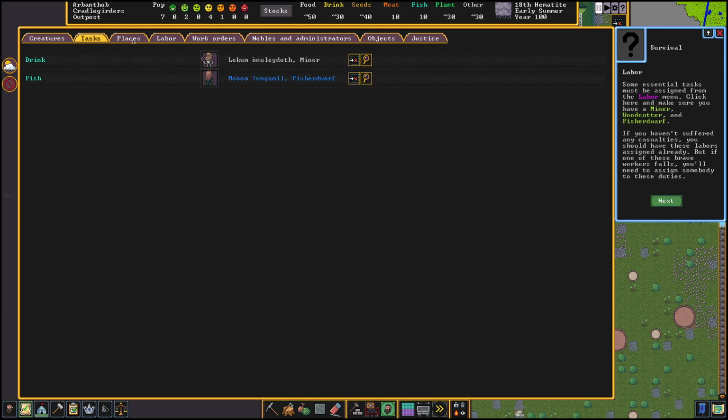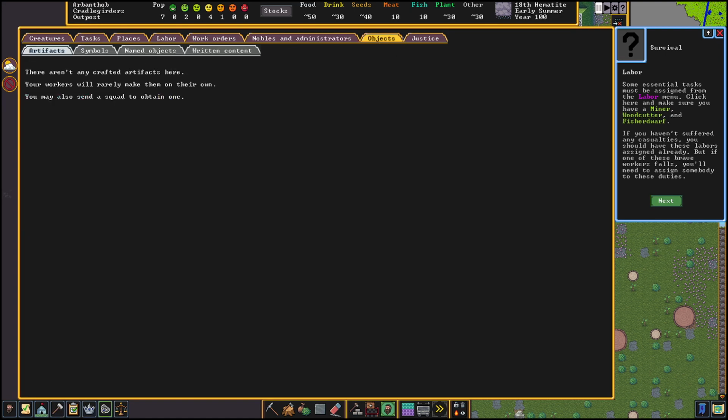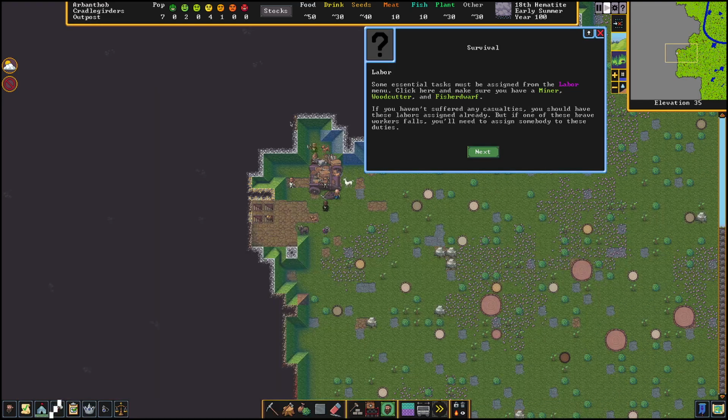Cool. So one of the tasks, he's drinking, he's fishing. So you can figure out what people are doing. And we have our expedition leader, Zulgar Erush. You can also zoom to them when you're on the screen. There it says what they're doing. You can also zoom to the dwarf and see the info. Ah, there he is.